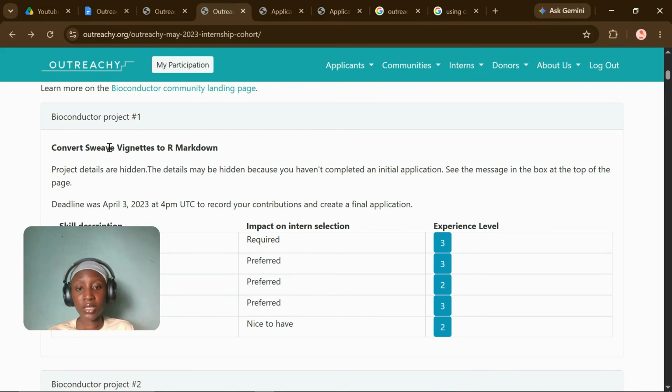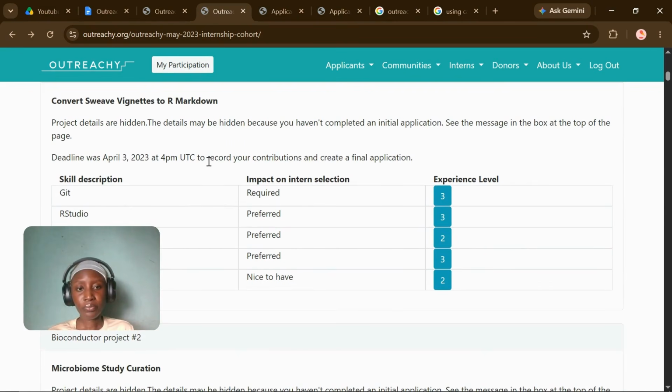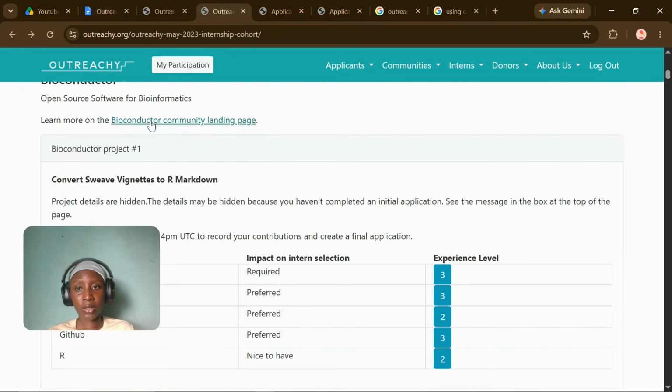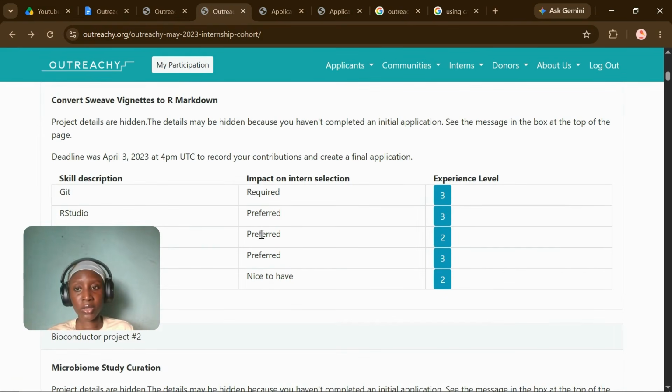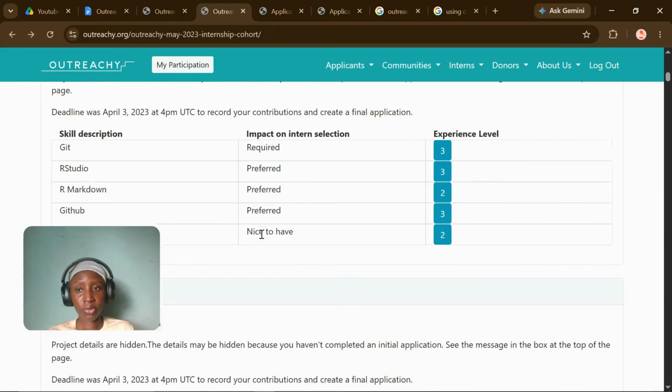And the intern selection for each project also depends on the community. Usually, when you have access to the project description, it will be here, and then there is also a community landing page that you will click and you will see the full details of the project description.